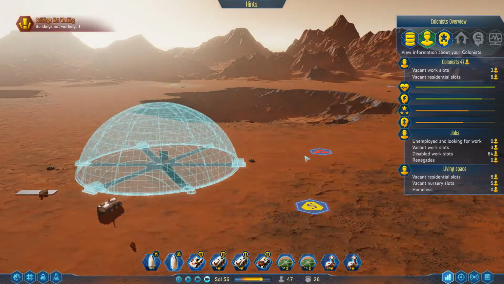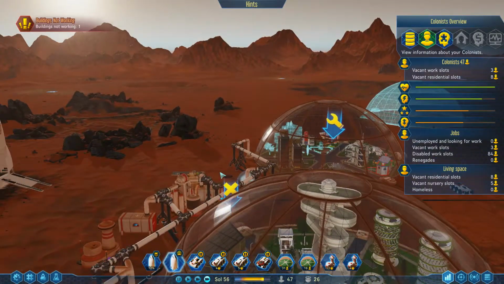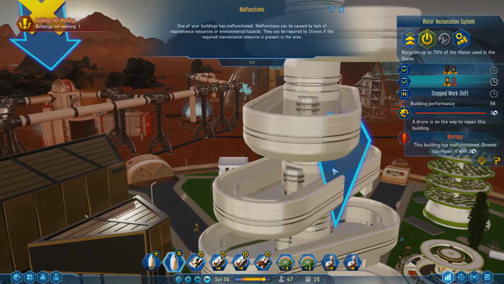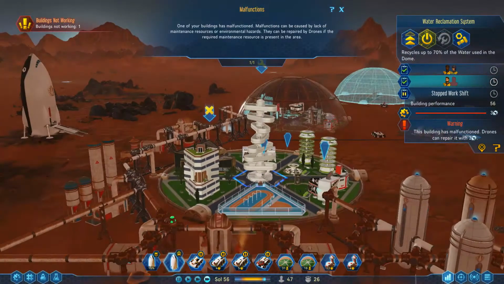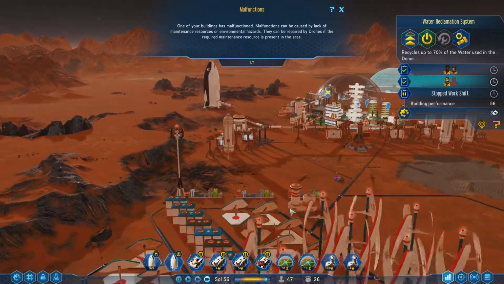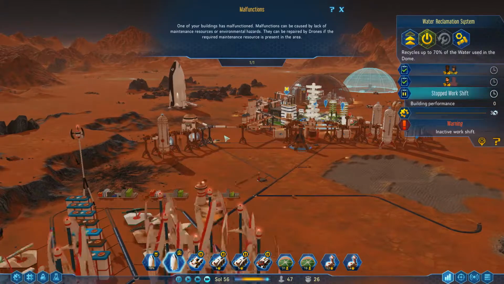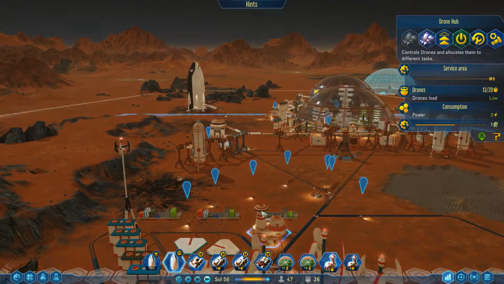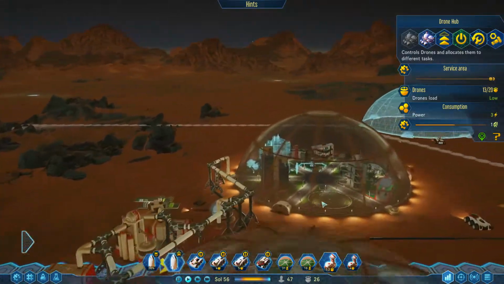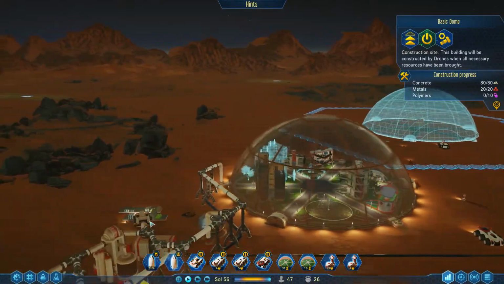I need to build the mine out here. Hopefully this stockpile will be in range. This requires maintenance. Can't repair it with three, but I have three. I have tons of machine parts. This drone hub should be in range with that dome and this? Yes, go and repair. Right, they've repaired it. That's fine. Right, this dome is coming along. 8 of 80. We're just waiting for the polymers.